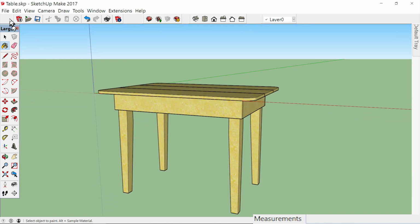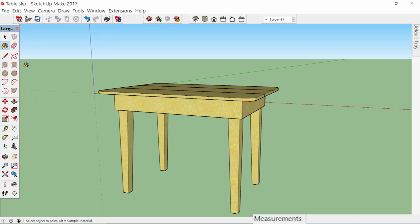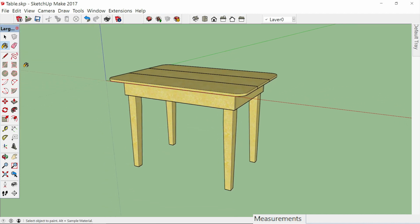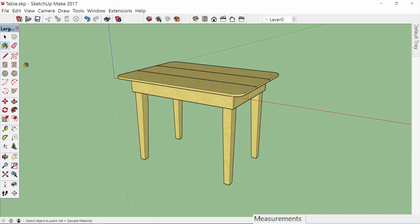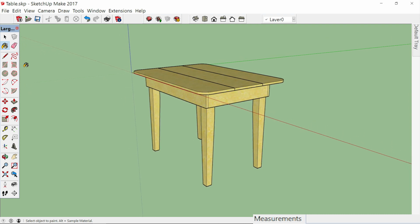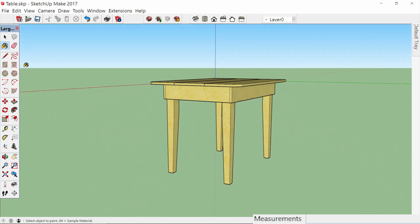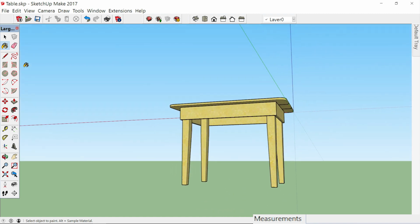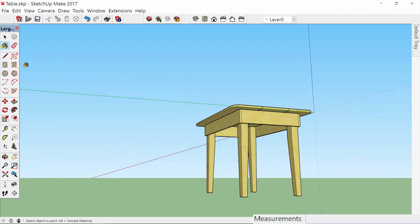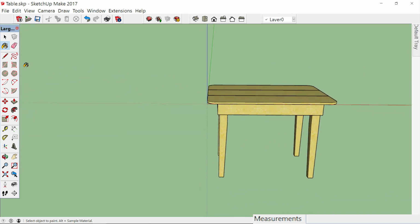Let's get rid of all our guidelines. Edit, delete guides. Now, let's admire our work. We have a table with tapered legs, painted. Now, if you want to build this, you can also, let me show you.